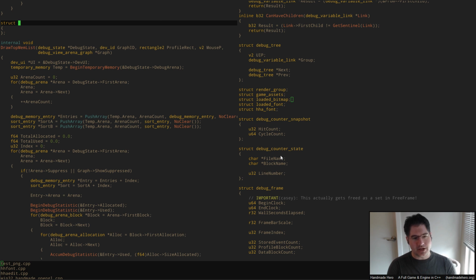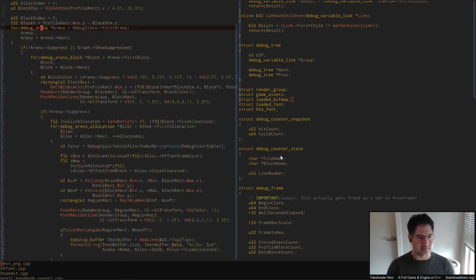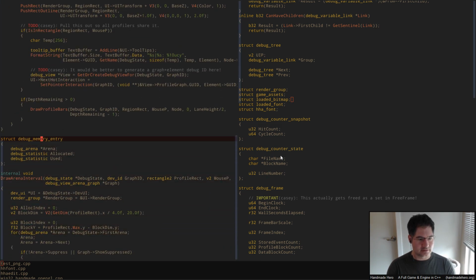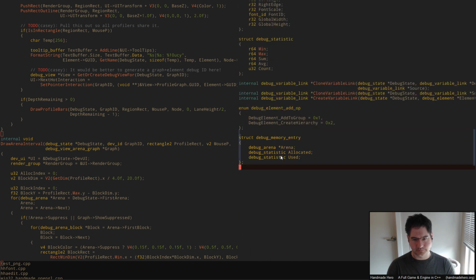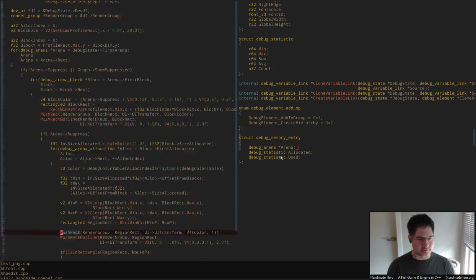If we want to do this, we could just create a, well, in fact, the debug memory entry might be what we want. I'm going to move that out here. It's not quite right, so I'm going to make a different one.